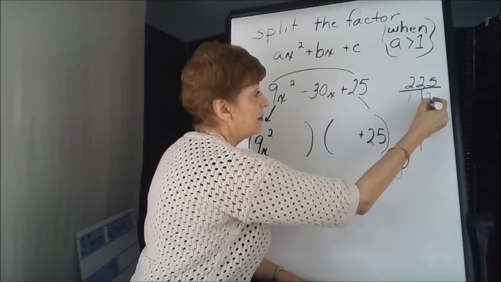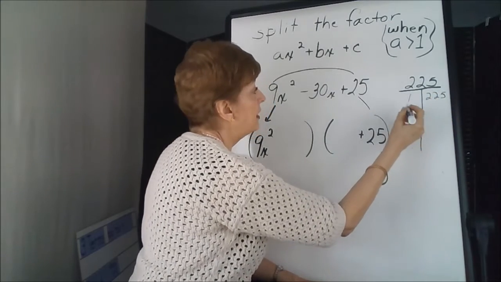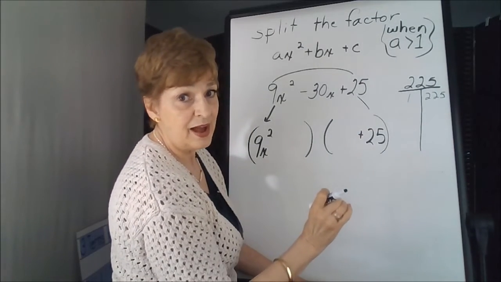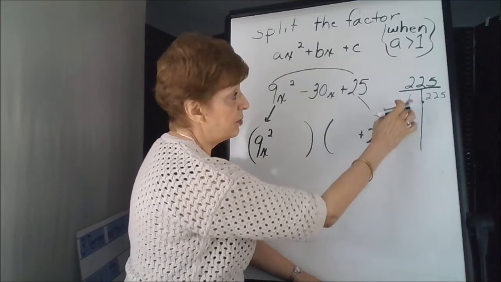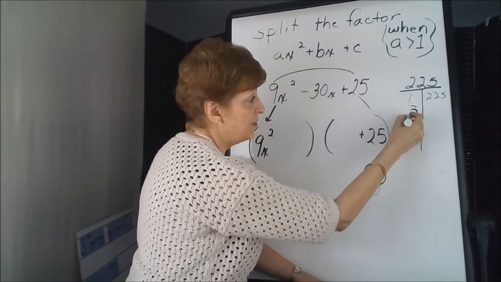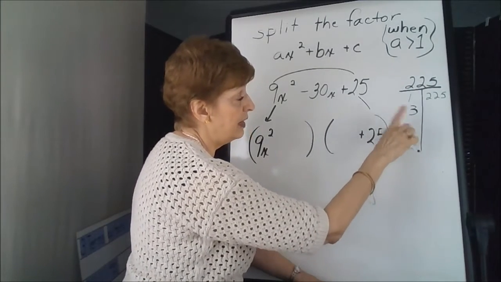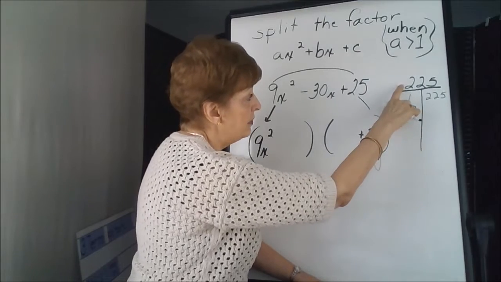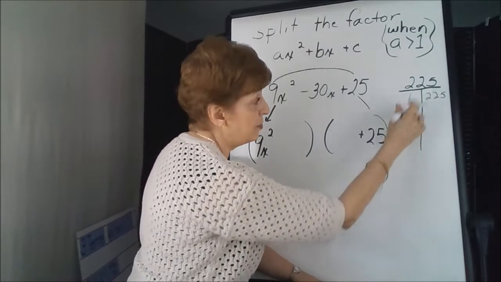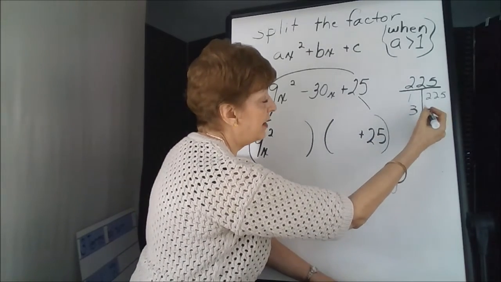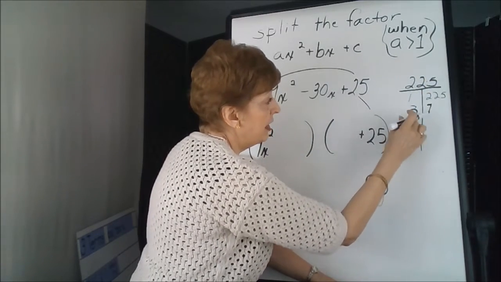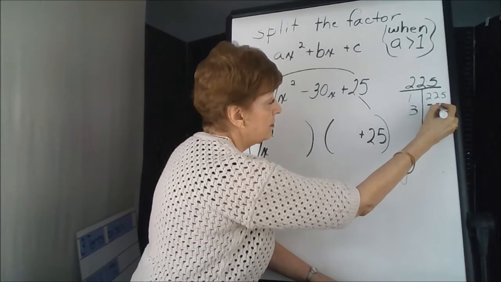A low and a high. 2 is not going to work. This is an odd number, and even numbers only divide into even numbers. So 2 will not work. 3, let's test for 3. We have to add the digits and see if it is divisible by 3. So 2 plus 2 is 4, and 4 plus 5 is 9, and 3 will divide into 9, so 3 will divide into 225. Into 22, it's 7 times with 1 left over, and 3 divides into 15 5 times.